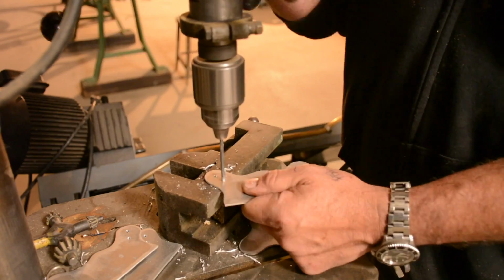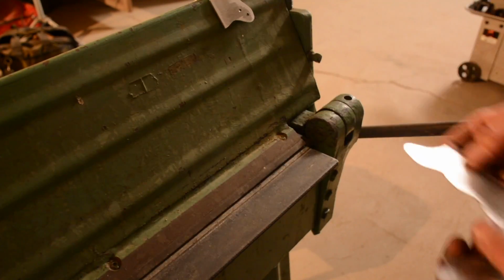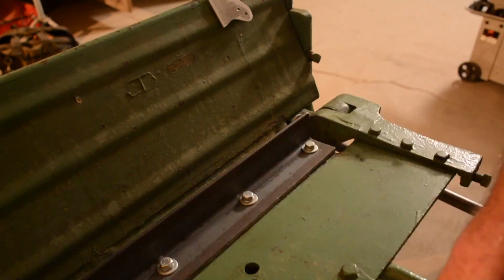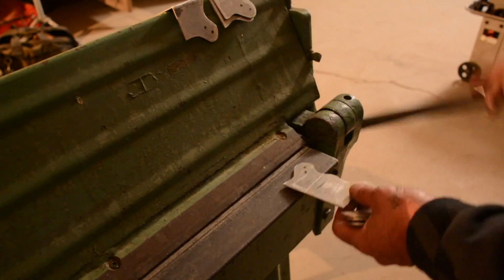And I did not have any more domed head screws. This is my new brake. Using that for the first time. Just mark in the middle and gives me a nice right angle. It's nice having a brake. I knew once I got one I would just immediately incorporate it into the daily workflow.